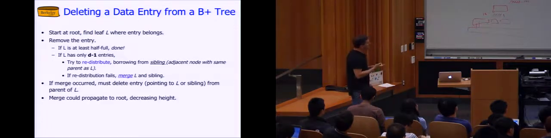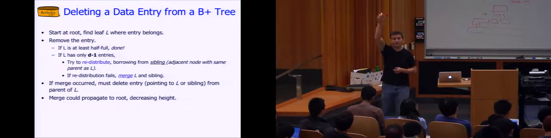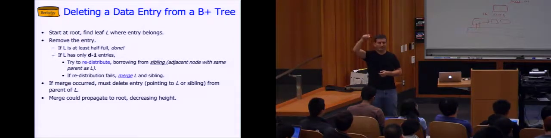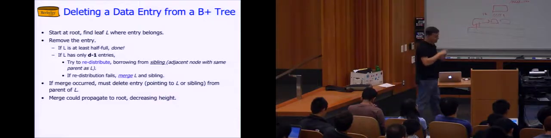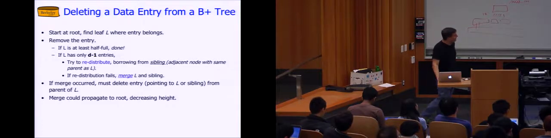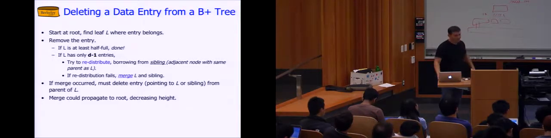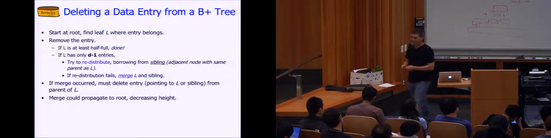Okay? So you can borrow from a sibling, not a cousin, because with a cousin you have to traverse up to the grandparents to find a common ancestor. But we can borrow from a sibling if we share the same parent node. And then we adjust the keys in the parent. Okay? And if that doesn't do it and we still have less than 50% full, then what we're going to have to do is merge with our sibling and form a new key. All right? It's the opposite of split, essentially.